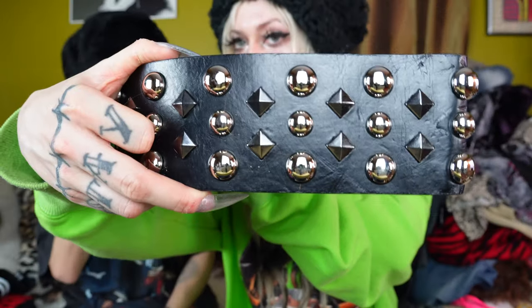This one is pretty cool and unique. It does have some creasing in it, but it's a very thick, heavy duty belt with some pyramid studs and stuff. This one would be really cool with a dress and I don't know if it'll fit me, but if it did I would probably keep this one too. It's a 2XL, so there's no way this will fit me, but really cool on somebody else. Like to make a dress a little more flattering in the middle.